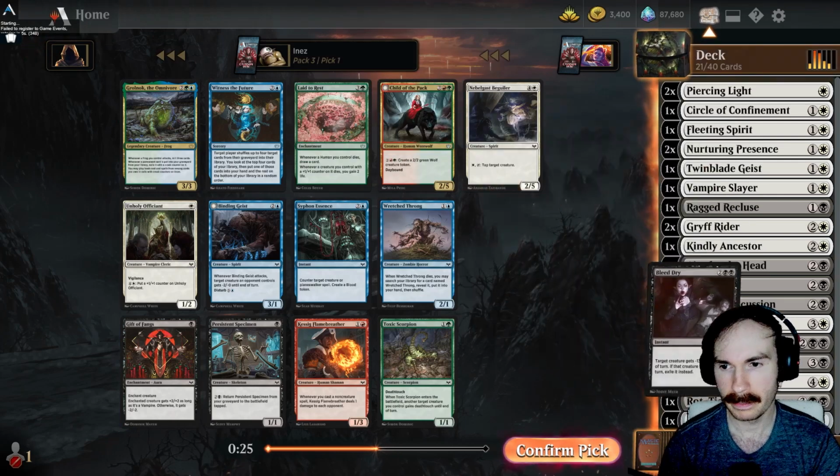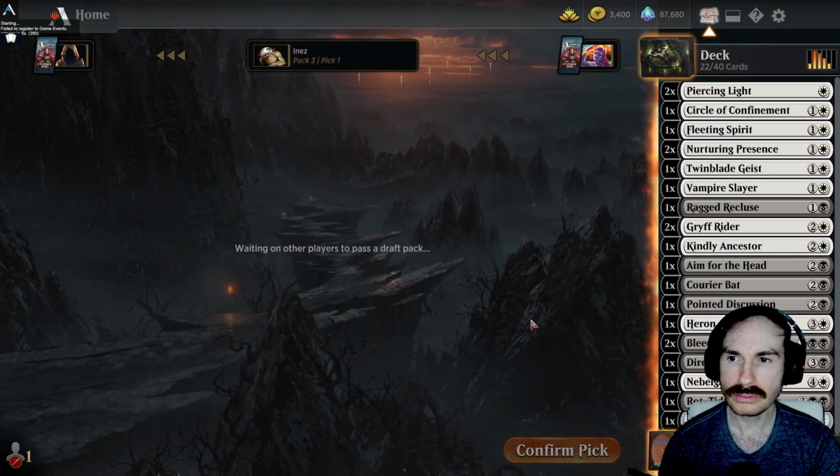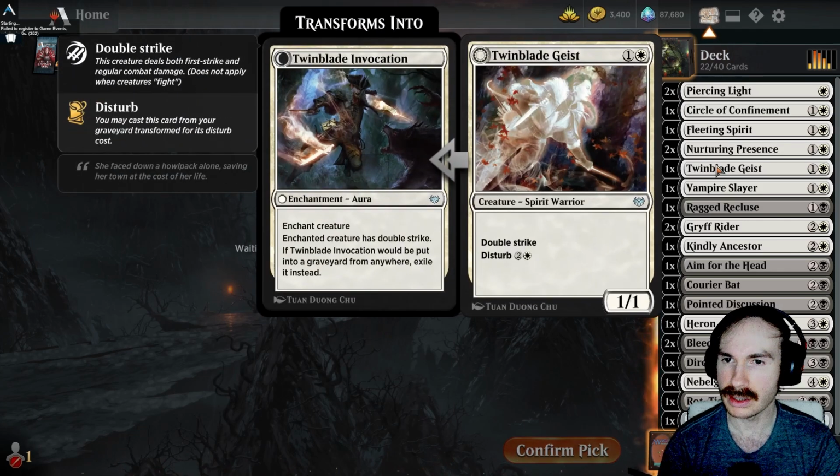Grolnock's a cool card. Nurturing Presence seems pretty good with Geist, too. That's cool.